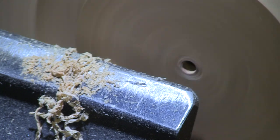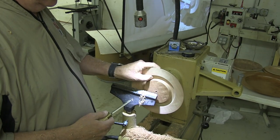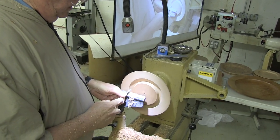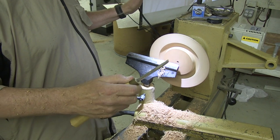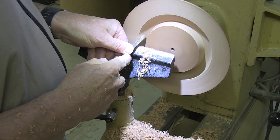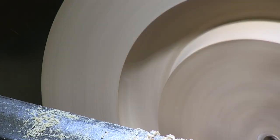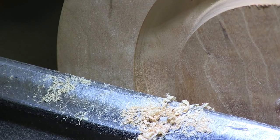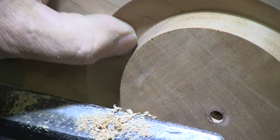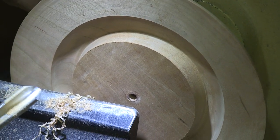Anytime a scraper squawks, that's not good news. It should make a kind of a shushing, shearing sound. So still a little bit of something there. I'm going to make one more pass, as I say, that's famous last words, one more cut, right? That's going to be good enough whether it is or not, okay? Because I want to show you how you do that bead. Because now is the time to do it. And I might get some of that center out of the way before we do that.